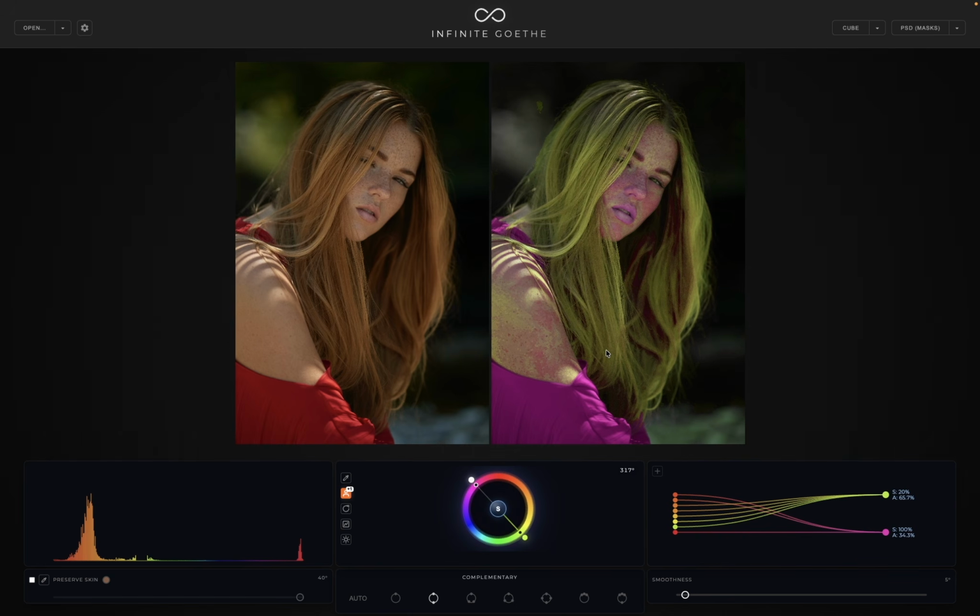One last thing I want to show you is we had some issues with banding here, and this is a really bad example because this is a complementary color, but I can show you the new smoothness algorithm, because this smooths out these transitions quite a bit until there is a point where it actually flips. And this is the reason why I'm showing this. In complementary, it will flip to black and white.